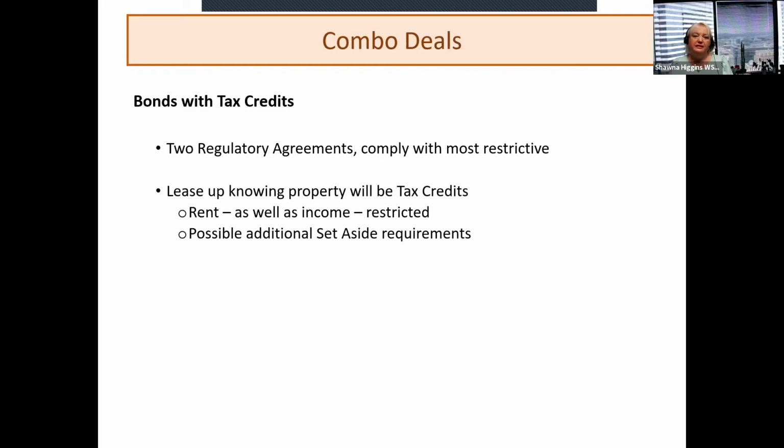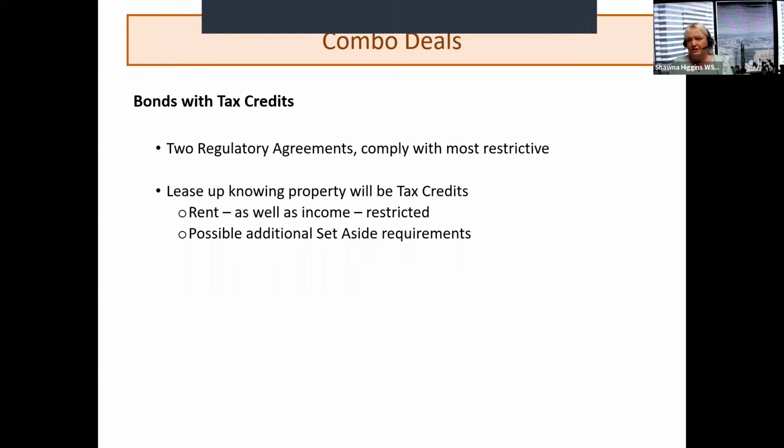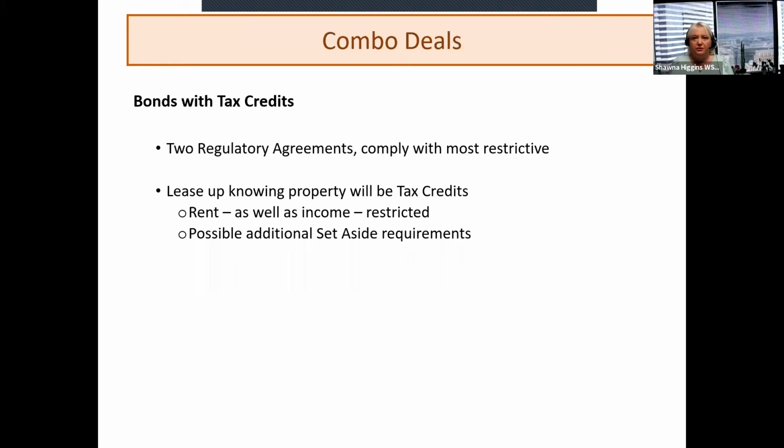So when you're doing your lease up and you know that it's bonds right now, but you know you're moving to tax credit, you're going to want to make sure you're restricting the rent as well. So definitely go to our income and rent limits and make sure you're not going to overcharge on the rent for the applicable AMI. And then there could be other state set-asides that are going to be on the tax credit property or tax credit regulatory agreement. So you'll definitely want to make sure to talk with your ownership and find that information out.